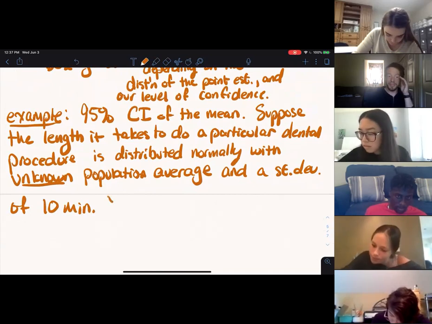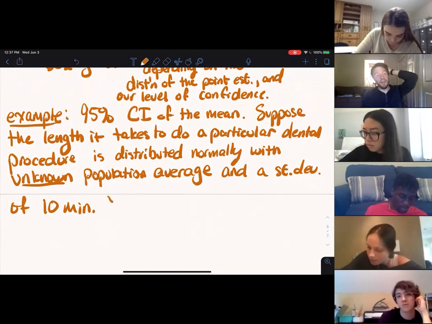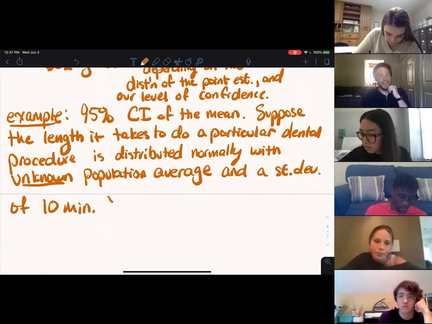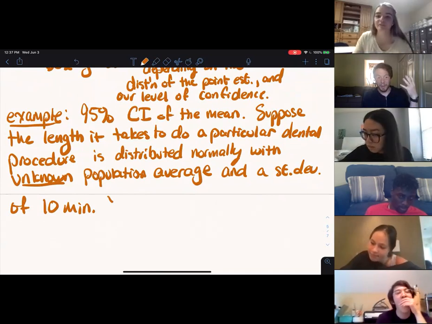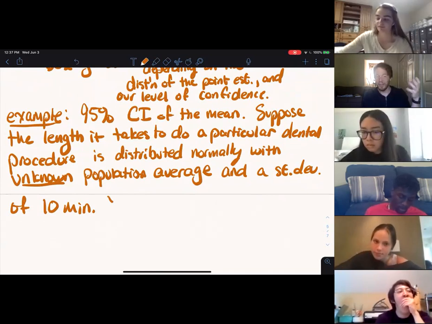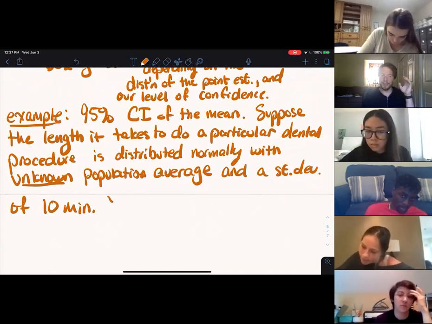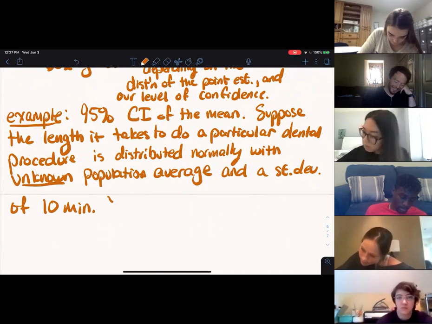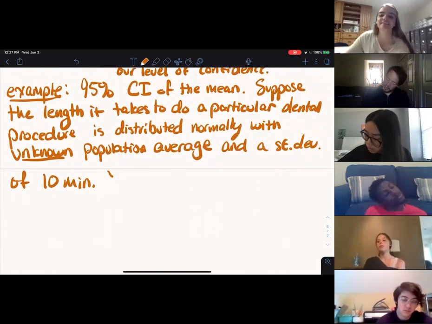So note the really big difference here. Most of the other examples I've given you up until now, we knew what the population average is. This, we're finally taking that away. We're finally being more realistic to what you would come across if you were doing this in the real world. We don't know what the population average is, and we're going to see what we can say about it. Inference. We do, however, know the population standard deviation in this example.